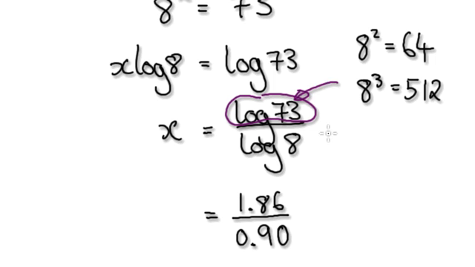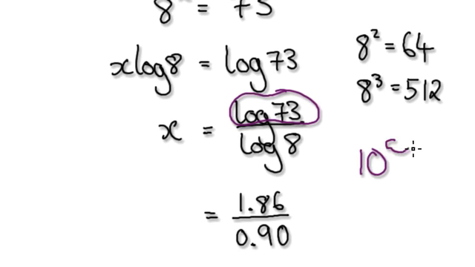And if you get your calculator and punch in log 73, remember what it represents: when you press the log button on your calculator, it's really log to the base 10. So that means when you punch in log 73, what it means is 10 to the power of this bubble equals 73. That's what it means when you punch it into your calculator. So this bubble here is the exact same bubble as this one here.